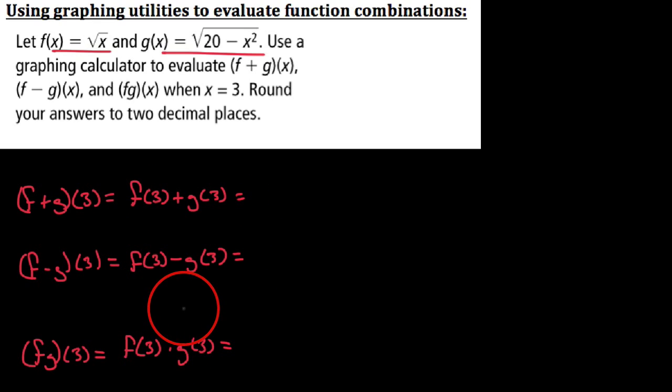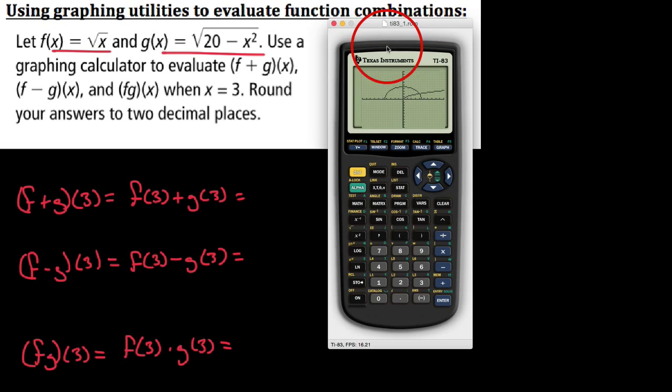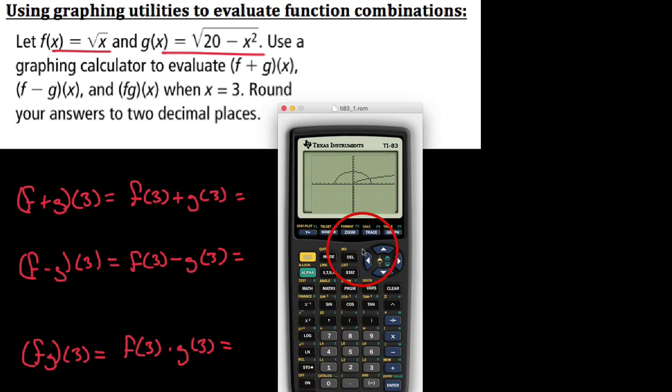And so at each individual x value, we're just finding the sum, difference, or product of those two y values. So in terms of the calculator, here's where we're going to head. Instead of the graphs, right behind graph, it says table. So we're going to hit second graph. And what you'll see here is all of the y values at each individual x value for your square root function, and all of the y values at each individual x value for your square root of 20 minus x squared function. So for y1 and y2, which are these two here respectively, I'll go back to table.